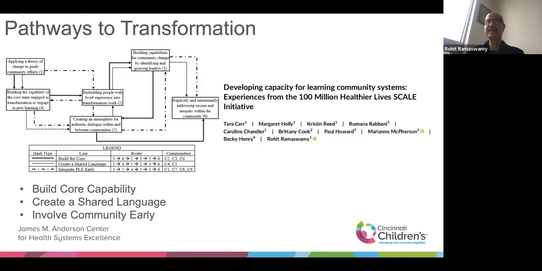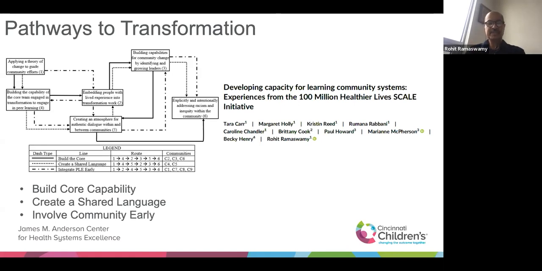And ultimately, rather than coming up with these correlational results where we were able to say X is correlated to Y, the output of all of this work was to define pathways to transformation. What are the kinds of things that these different communities have done that have allowed them to transform? And the output of our evaluation work was ultimately these graphical representations of change. And so this was our pathway. We discovered that there were 3 basic pathways to transformation that the 20 communities that we worked with followed.